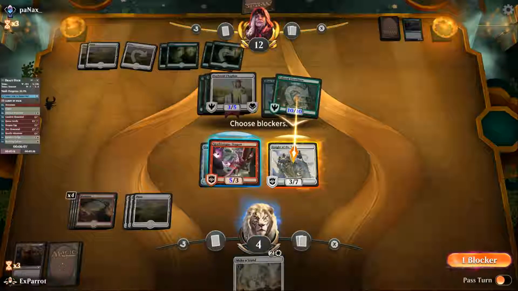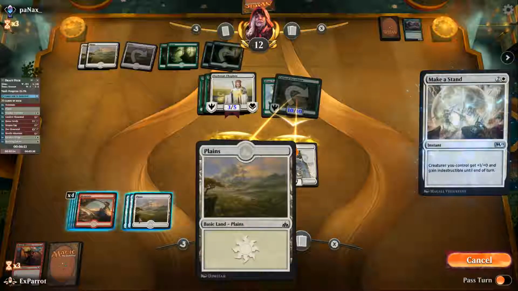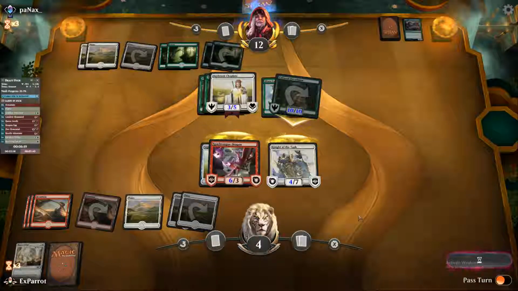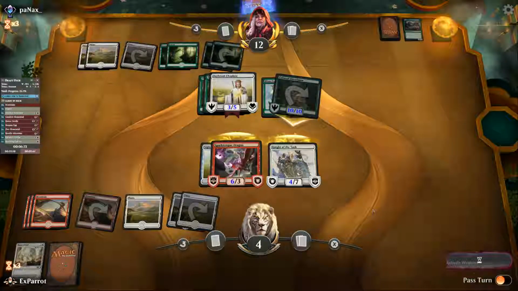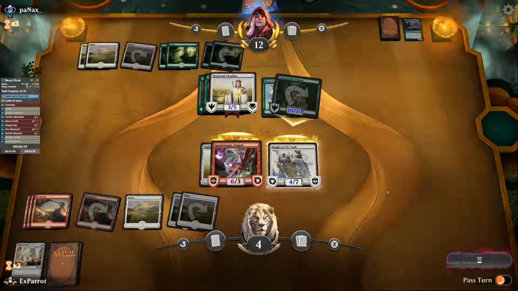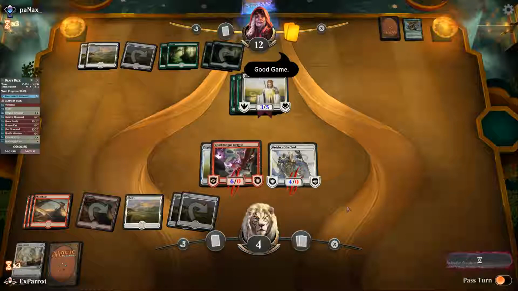So we're going to go ahead and block with both creatures. And then Make a Stand comes out. Creatures I control get +1/+0 and indestructible until end of turn. Assuming he doesn't have a pump spell, that means I do exactly 10 damage to Colossal Dreadmaw and kill it. And my creatures don't die. Good game.